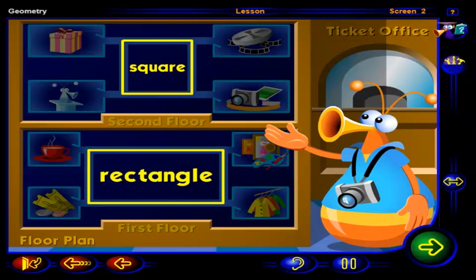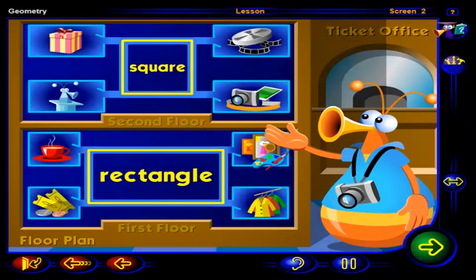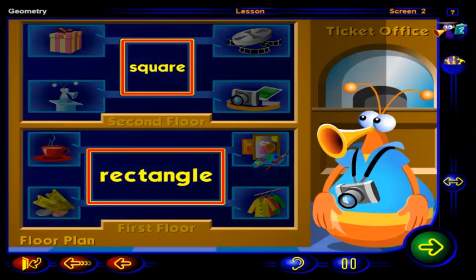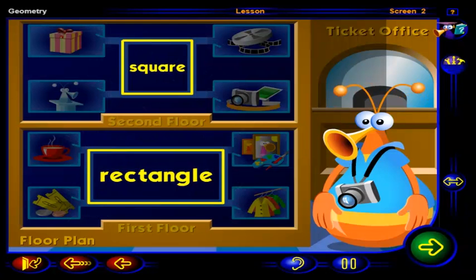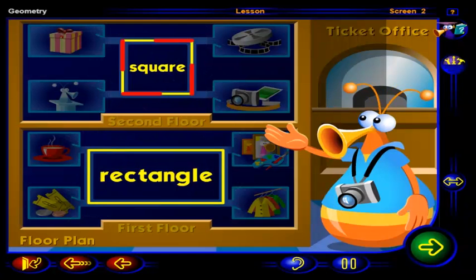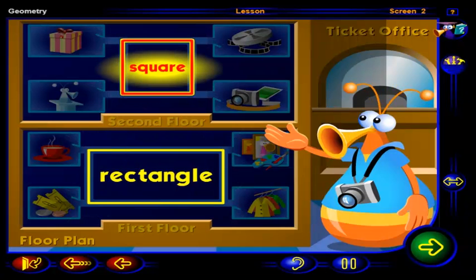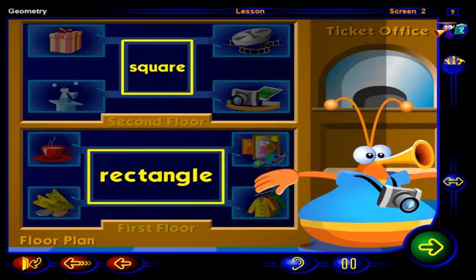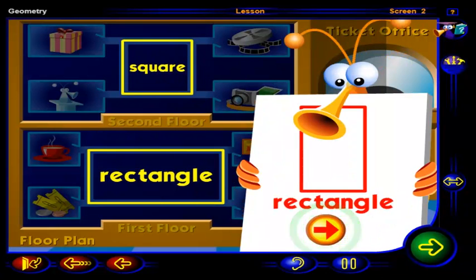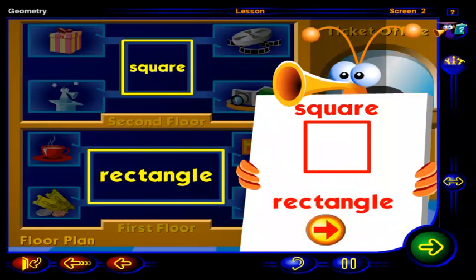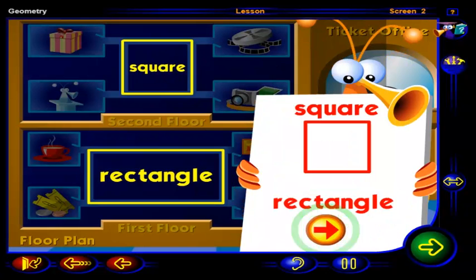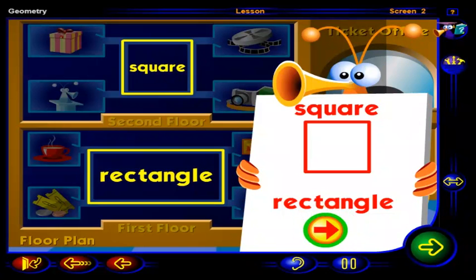So, as well as seeing all the rooms in the art museum today, we've drawn two rectangles. They may look different, but they all have four straight sides and four square corners. A rectangle whose sides are all the same length is a square. Click on the button to see different rectangles. Some rectangles are squares. Keep clicking on the button to see other rectangles.